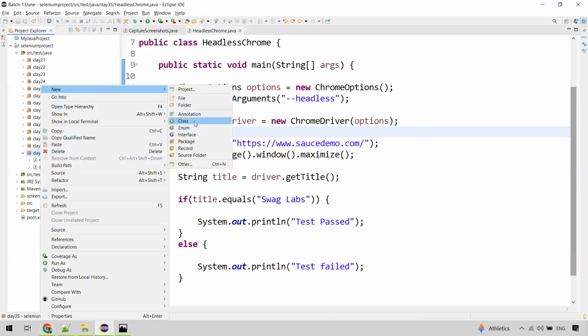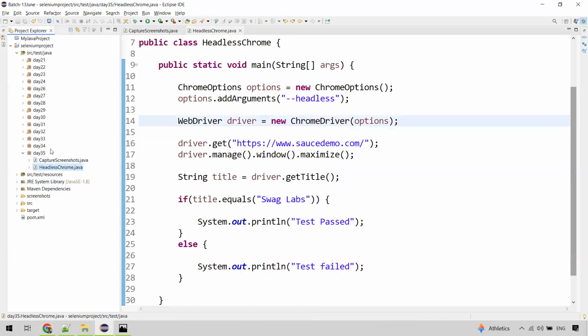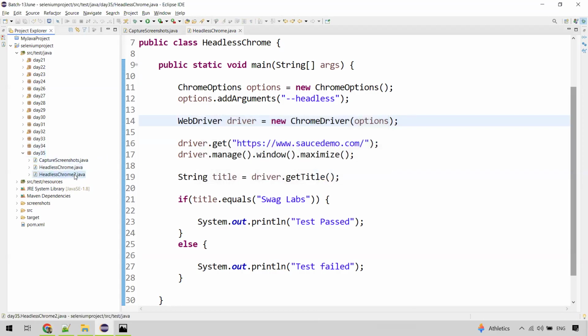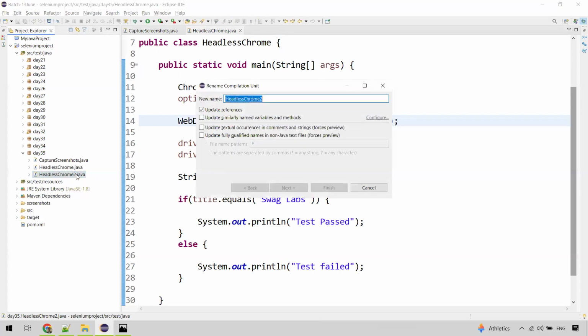For that, I'll create a class. I'll just copy this headless Chrome, rename it and say handle insecure SSL certificates.